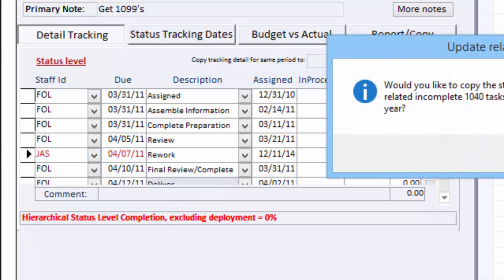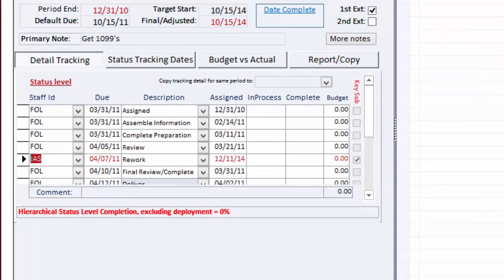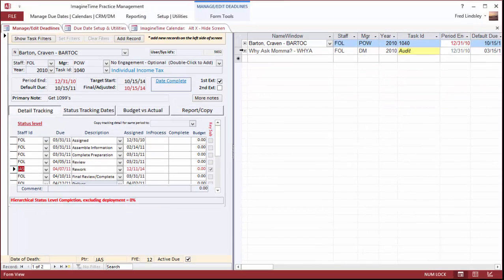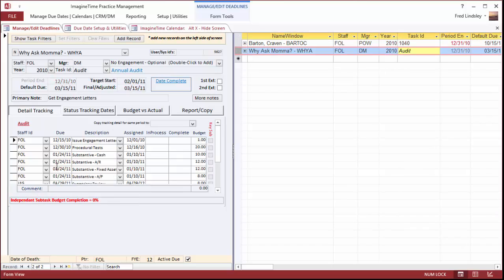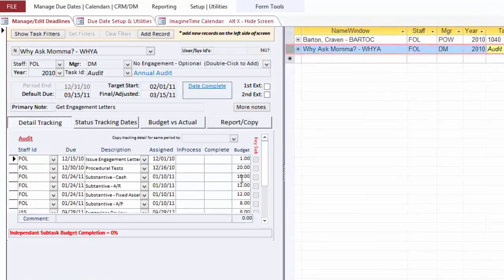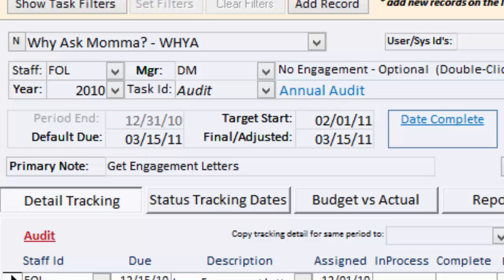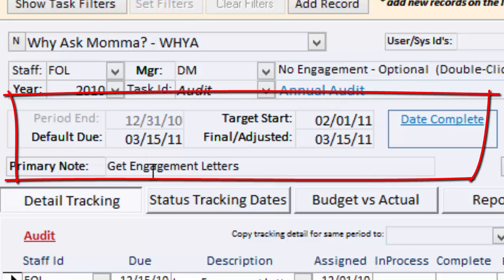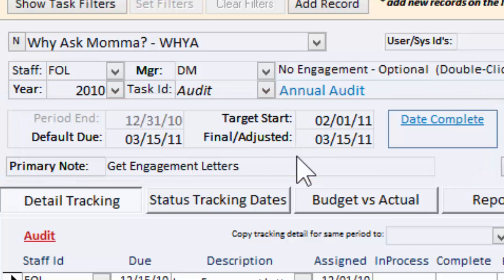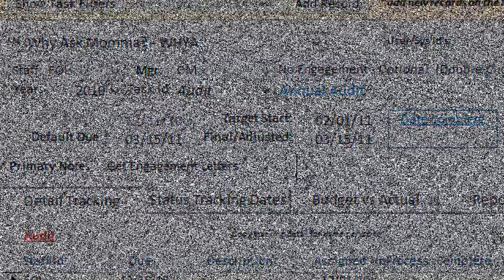And you can see here that's a 1040, and if I go to the audit, that's got a different sequence of steps, along with the budget and utilization reports. But that's not part of the basic due date. Basic due date is when has it been started, when is it due, who's responsible for it, or what activities am I responsible for for this particular client.